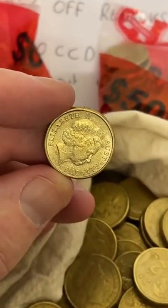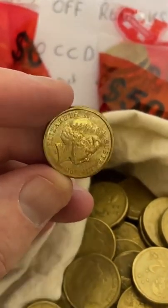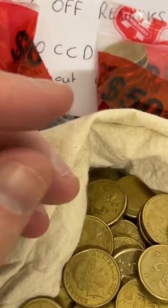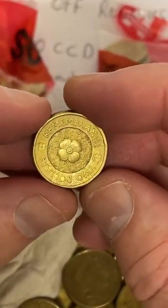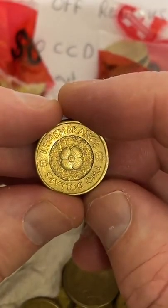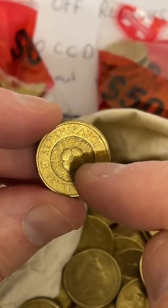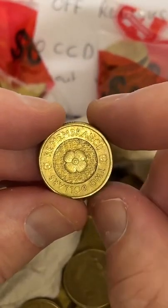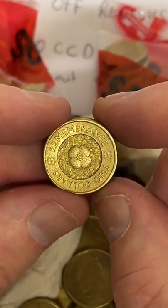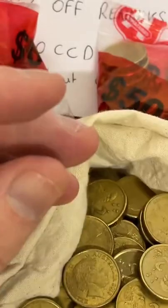The red poppies are worth hundreds — if that's what you're referring to. The red poppy coins are worth hundreds of dollars. But that's a gold poppy — the gold poppies, they minted about 5.8 million. But the red poppies have red paint on that middle section and they only minted 500,000 of them, so $192 to $322 for a red poppy. It's got the red paint on it, so a lot rarer.